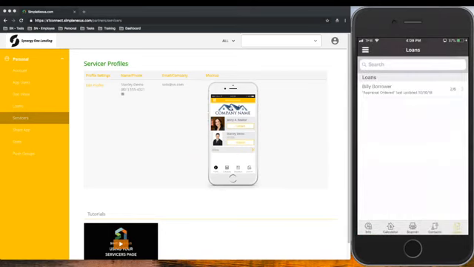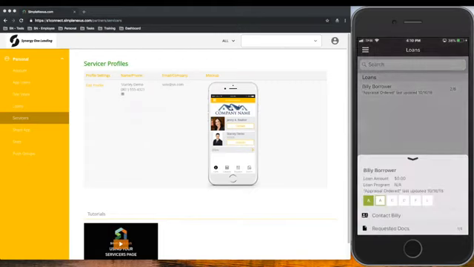Next is we have the Loans tab. Loans are not quite the same as app users. App users, again, are people who've just downloaded the app and put in their information. A loan, however, is when the borrower has actually started the loan with the loan officer and has the information in progress. If we tap on one of the loans, we can see that we have a few options.